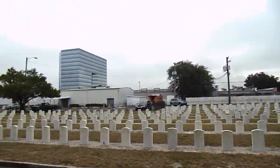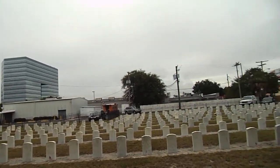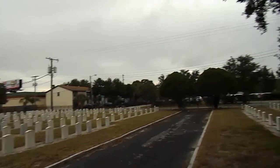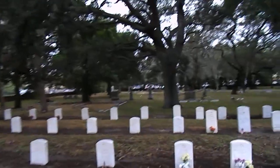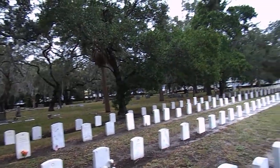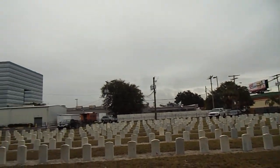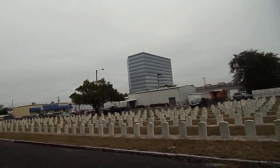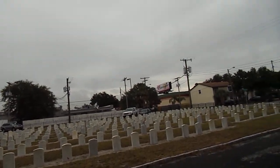I photographed this some. I'll continue to photograph it some more, but I just found it interesting from that standpoint, that I've never been here, and it is a national cemetery right next to a civilian cemetery. It's interesting to that extent, and it's also very small. There's obviously no more servicemen burials here. I don't see any place where they could fit anyone else. I think they're pretty much tapped out in terms of space. So that's another thing that makes it unique.